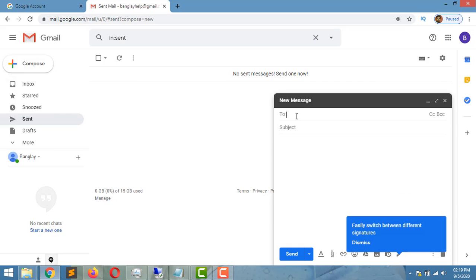So if you send any mail to anyone, here you have to write their email address. Okay, CC means carbon copy, and BCC means blind carbon copy. And also you have to give a subject of the email and the body of the email, and then click on send button below.